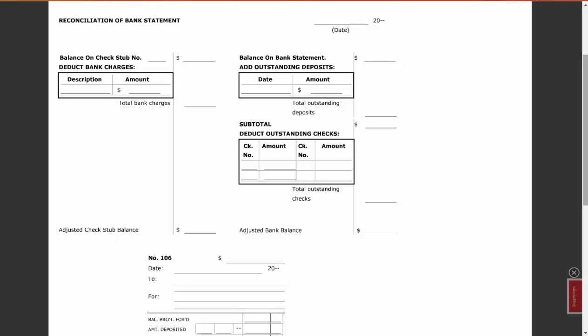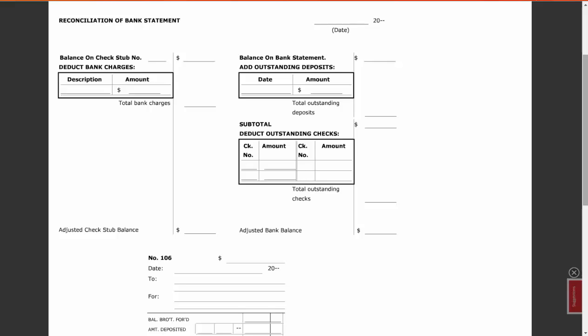The bank is going to print and mail to you a bank statement. I know you can check online at any point, but they have to send you a physical statement once a month. Whether or not you have that set up as print or as email, there's going to be a report that would come to you. Okay? And what you need to do is look at it.